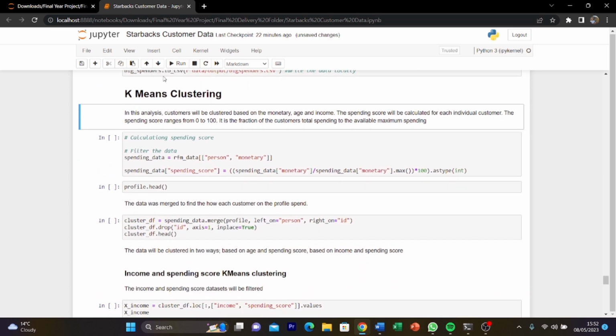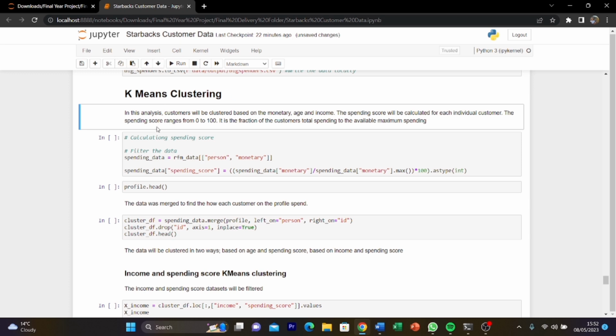Now we move into k-means clustering. K-means clustering is an unsupervised machine learning algorithm. In this analysis, customers will be clustered based on monetary, age, and income. The spending score will be calculated for each individual customer. The spending score ranges from 0 to 100. Okay.